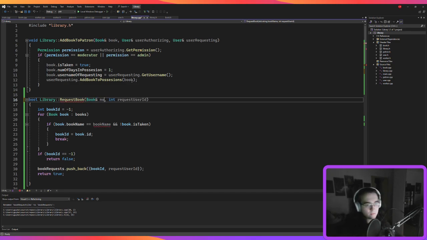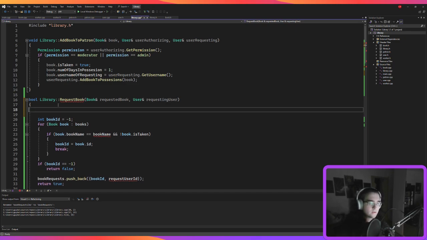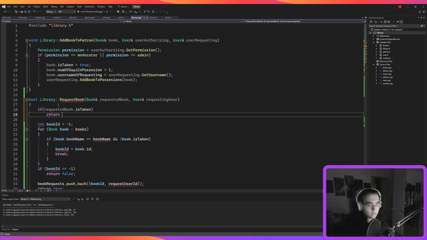So yeah, I think that's what I'll do. Requested book, book, and here user, requesting user. Okay. So if requested book is taken, then return false.